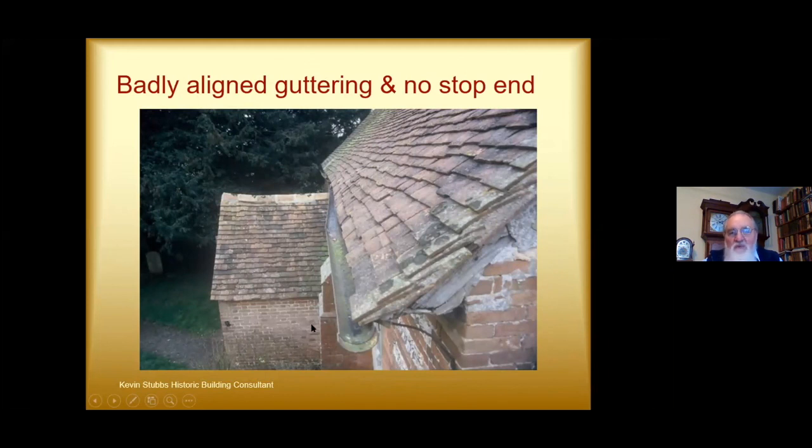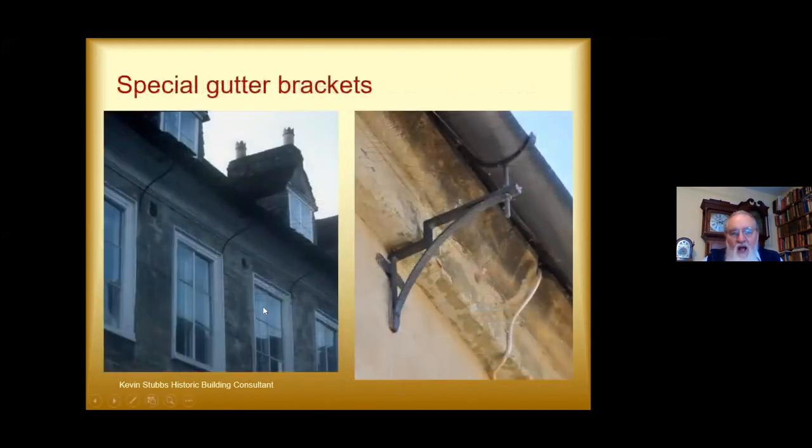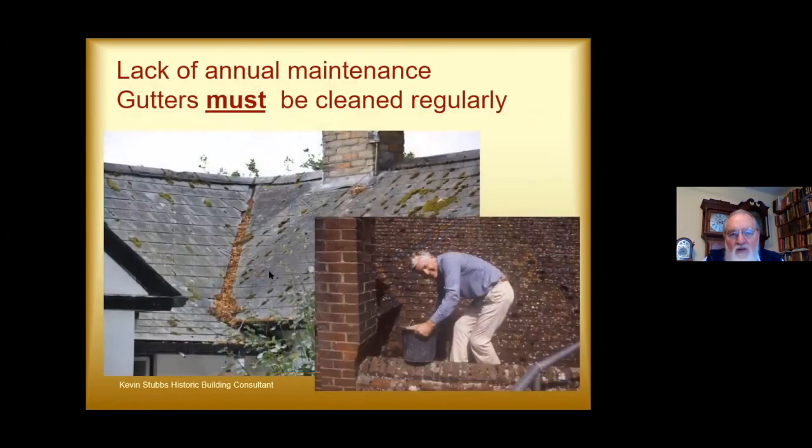Also, look at the misalignment. Sometimes aligning guttering can be quite difficult. You have sort of specialist brackets being made. Quite often the answer is to get the local agricultural engineer to weld up a special bracket with a rise and fall head and cup so that the correct fall can be got on the guttering, because it's no good putting guttering up which is level or got a dip in it. You know, it's not helping the rainwater disposal on the building.